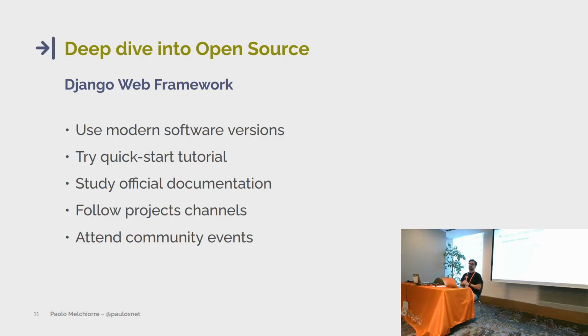After the conference, I started using Django that I had just discovered there. It was a way for me to deep dive into this technology, and to become more experienced, I took better steps. I used a more modern version of Python. I tried the quick start tutorial and the official documentation, and I also started following the official project channel, chat, and mailing list.